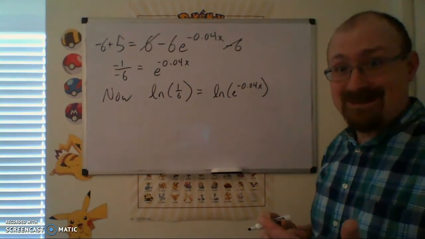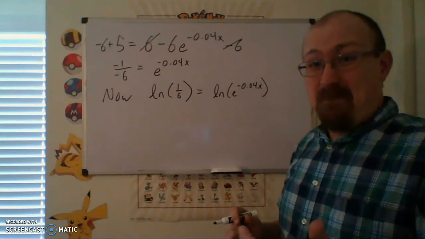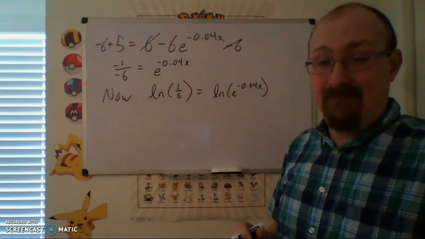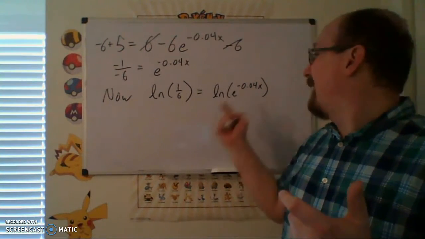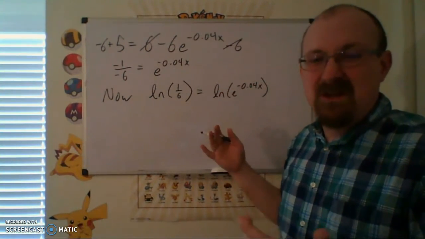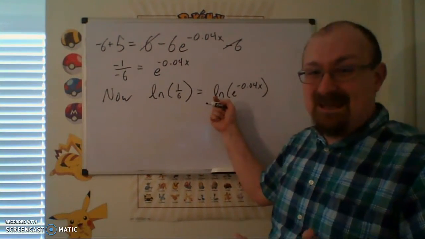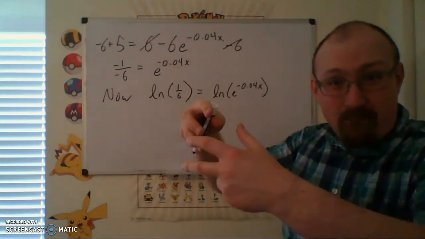Again, whatever you do to one side, you've got to do to the other. And this is part of why I like the natural log. You'll notice a lot of these examples end up having this funny number e floating around. And if you think back to last time, we don't even really need to worry about the exponent hop out front property. You can do it if you'd like, but we saw those inverse properties. This is a base e logarithm. We have a base e exponential. They cancel each other out.